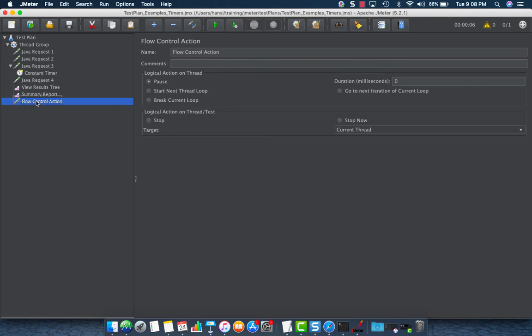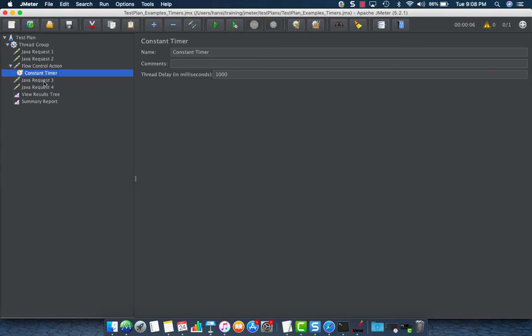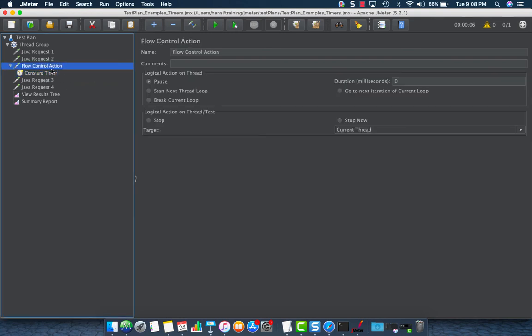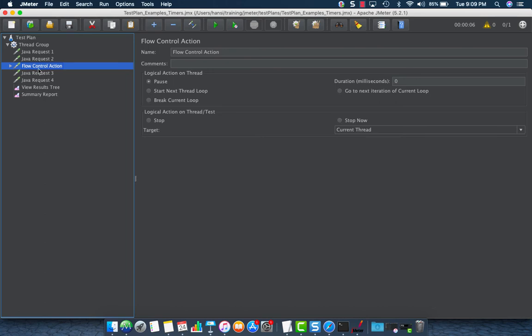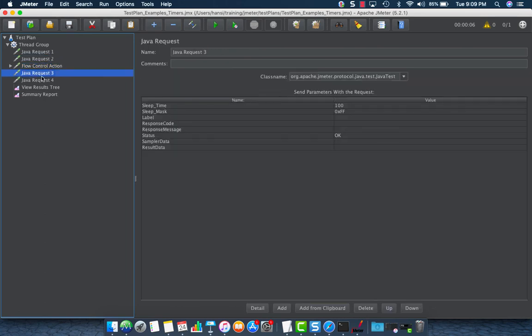It was previously called test action, and you can place it here and add a timer here. So this flow control action, you can pause without any delay, and you can set a delay here also if you want, and you can add a timer as well if you want. That's your preference. So there will be a delay in between request 2 and 3.